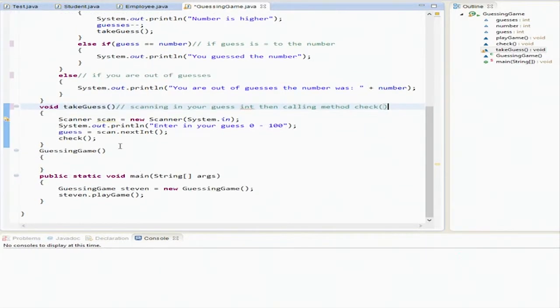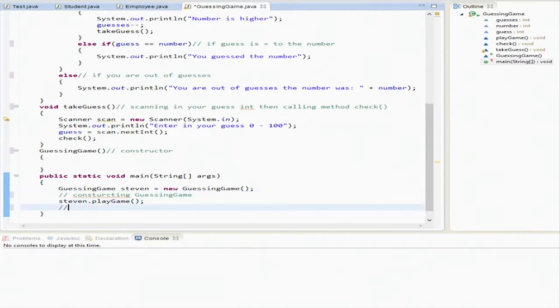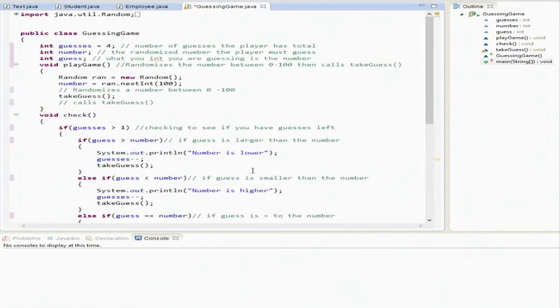Okay, and then we'll just say here a constructor, and then here we're going to say constructing guessing game, and here we're going to say starting game. So there you go. That's basically what it would look like to comment.